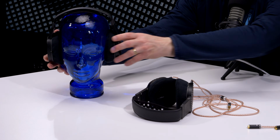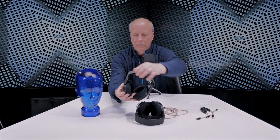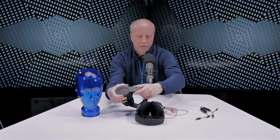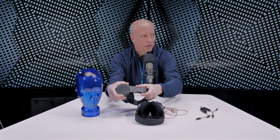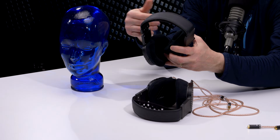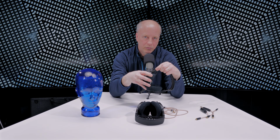JOAL can expand out way beyond that. So we'll just go to extremes. If we pull, these are magnetic sliders to either side. So this is what you use to adjust the height of the headphone or the width of the headphone on your head. By pulling these sides in and out, you're not only adjusting height, but slightly width too. So it becomes wider and taller at the same time.